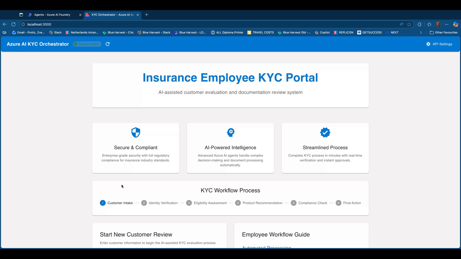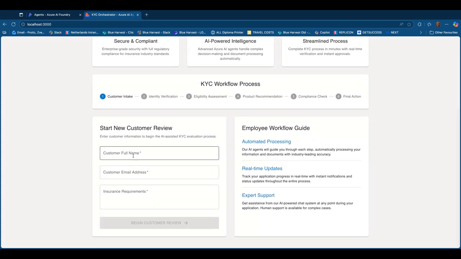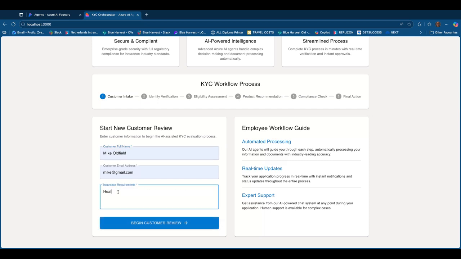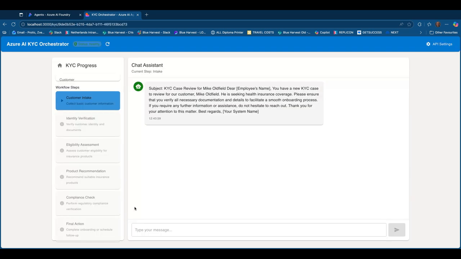So let's first show how this works. So we'll say, okay, now I have a customer that needs some health insurance, and then you get some information message, and you say, okay, what is the data you need?